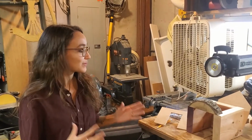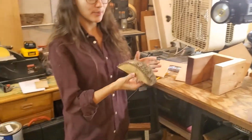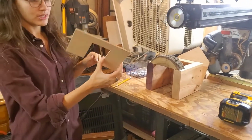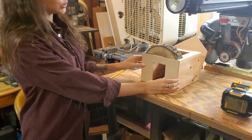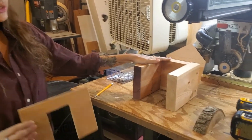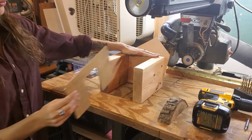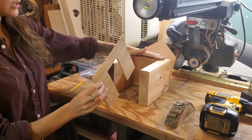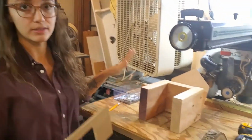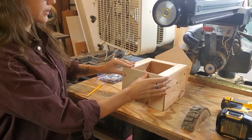Okay, so where we are at right now in the process is we've cut all the pieces of wood that we're going to use. We found this stump piece that my dad had, so we're going to use that as our front archway. We've used this piece of wood to be the little door entrance. What I think is the most creative aspect is we just used one piece of wood, which was a 6x4, and cut it into 7.5-inch sides, and then used it for the 6 inches for the height, and then we could just cut this to fit between it, so you can make it as wide as you like, but it all will be evenly the same height. And it'll also be well insulated. So then this will go on the front.